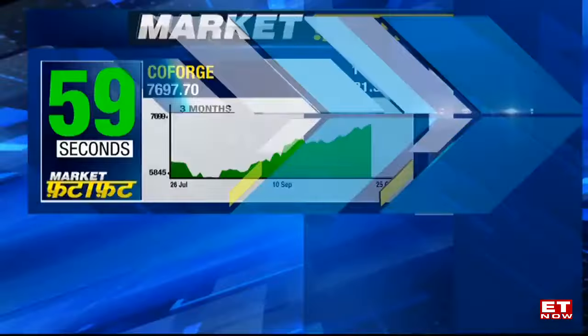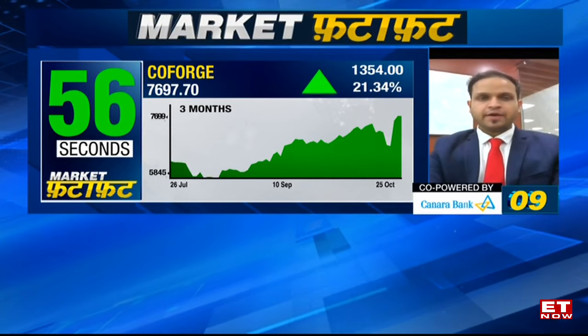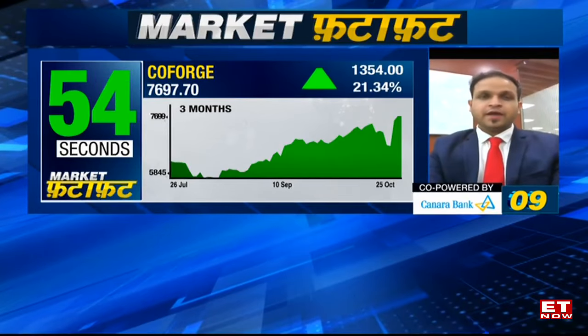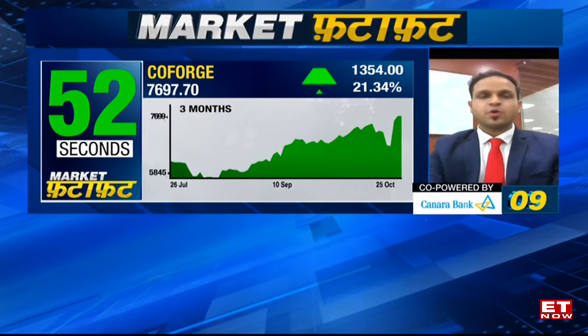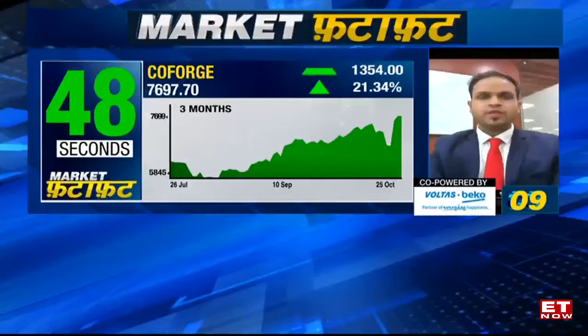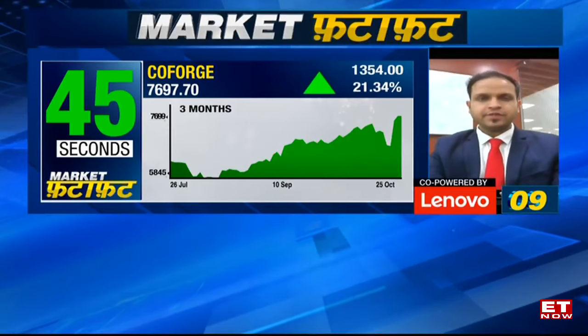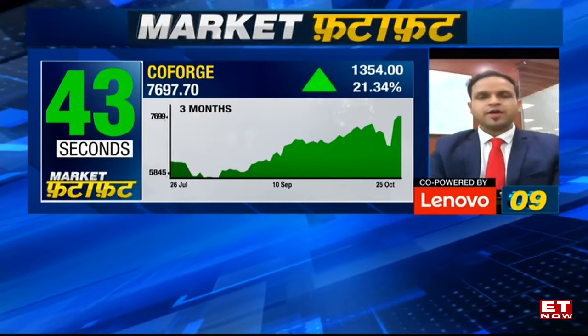Yeah. So overall the market breadth has been quite under pressure. But as you are quite bullish on the IT pack, the IT index has been the defensive sector, and especially the mid-cap stocks have strongly outperformed even in this market weakness. So Coforge is a top pick within the mid-cap IT pack. Technically, the stock is trading at life-high territories. On the monthly scale, the structure of higher lows is intact.